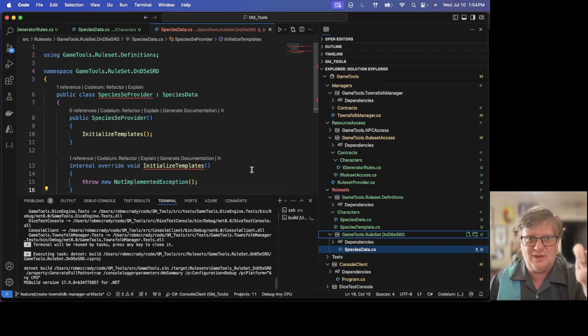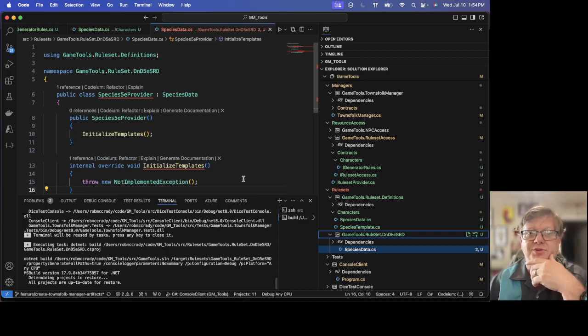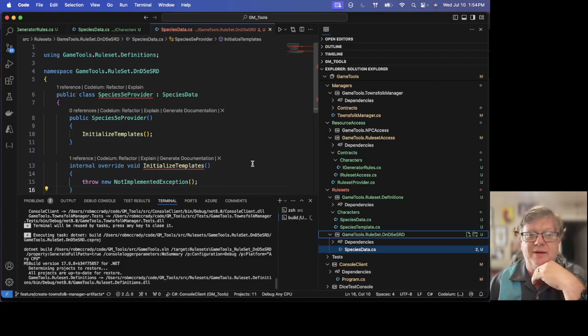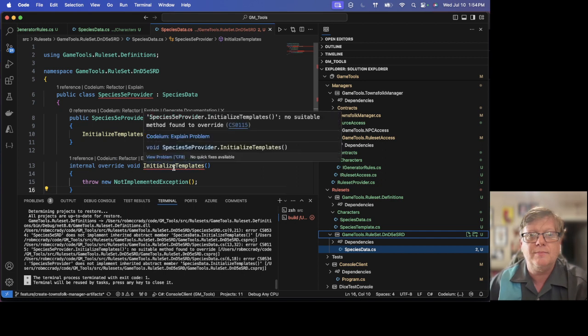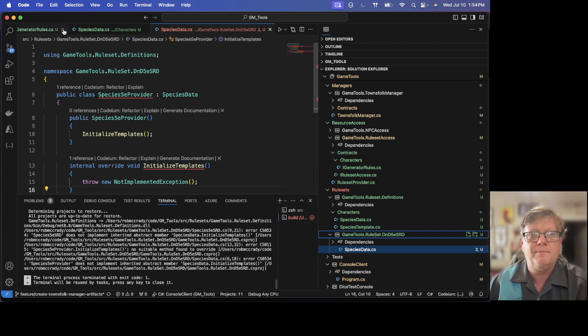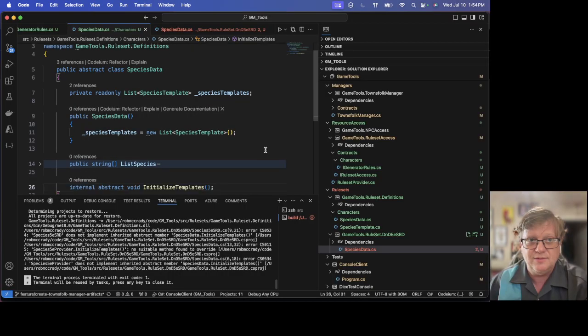The runtime compiler here in Visual Studio Code is sometimes a little bit cranky. Let's come back here, initialize templates. That's fine.